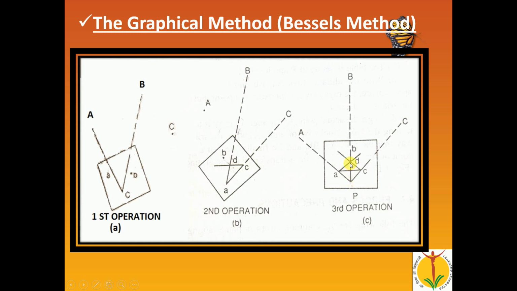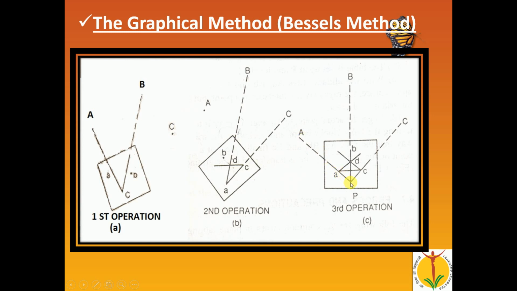On the backside you draw one line. After marking the line, with the alidade touching at point C and bisecting the ranging rod at capital C, we draw one line at the backside. In the same way, with the alidade touching at point A and bisecting the ranging rod capital A, we mark the line at the backside.